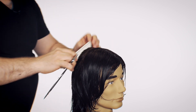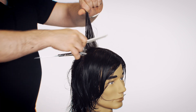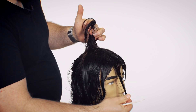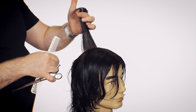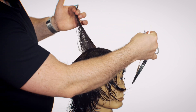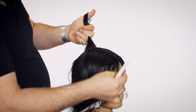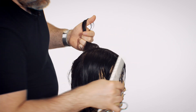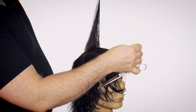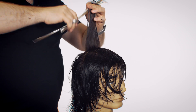Creating layers in the back of the head — why is this important? If you take this first section and cut it too short, remember the front piece goes from shorter to longer, meaning all the hair in the middle needs to be connected. If you cut it too short it creates a very off-balance shape. If you leave enough length you've got room to connect this into the back naturally, which will be a lot easier. You definitely don't want to go too short in the back, but also don't leave it too long.